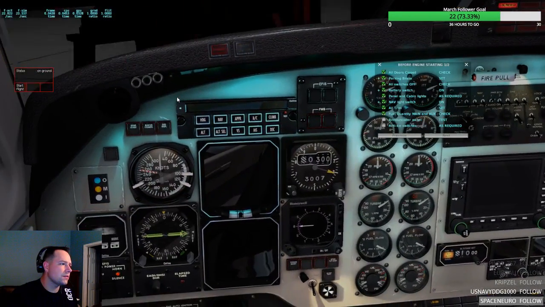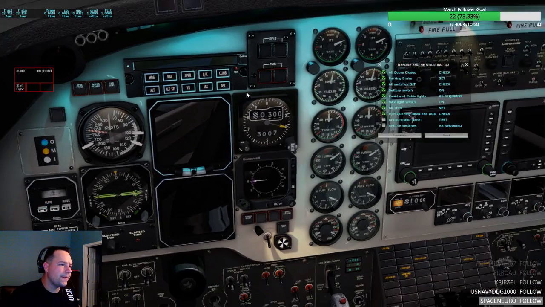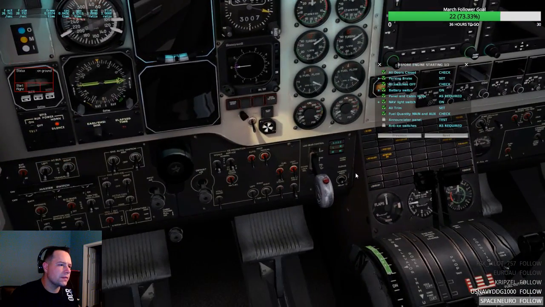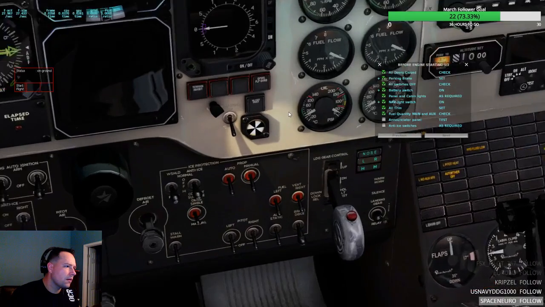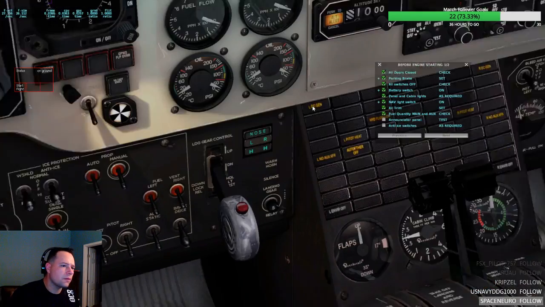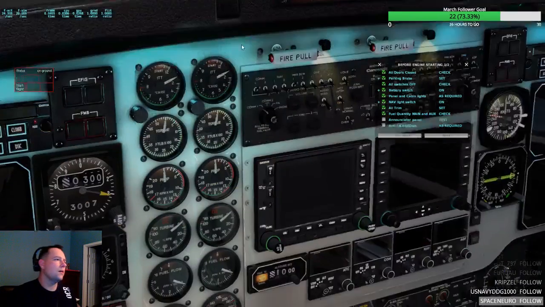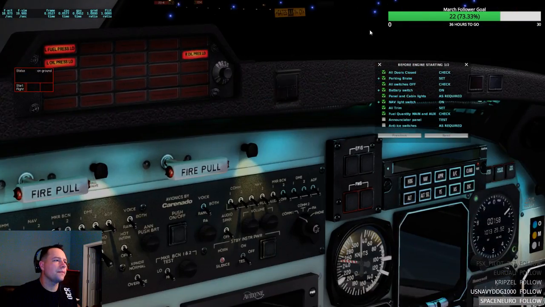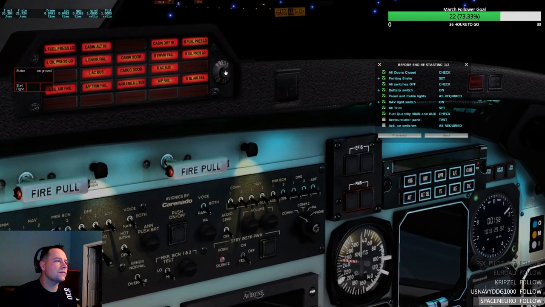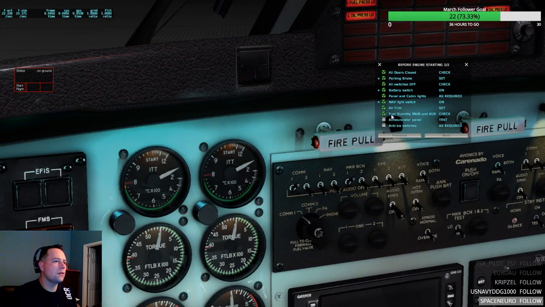Annunciator test is going to be, let's get rid of those caution warnings. It's been a little bit since I've been in this plane. Nope, train inhibit. Annunciator panel test. Oh, right here. Press test. Test's good. Okay.